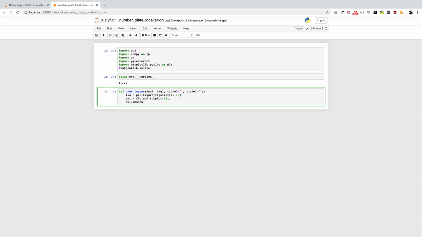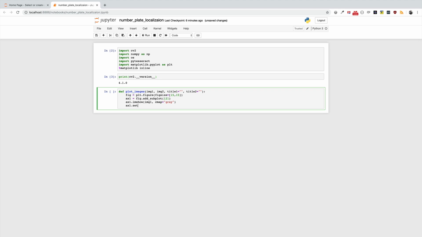And then I can say axis.imshow, and I'm going to show image 1 here, and I will show all my images as grayscale, because converting images to grayscale helps the operations to be much faster, because it doesn't have to deal with multiple channels of colors.